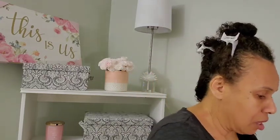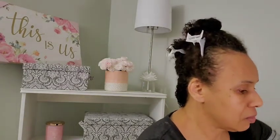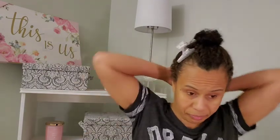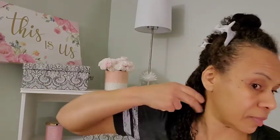And when doing your twist out, you want to make sure your hair is really detangled and the product is in smoothly. And my hair is not soaking wet, it's like damp. So it shouldn't take too long to dry. I'm going to use a little bit. It's clumping nicely for a wash and go, though. That's what it looks like.